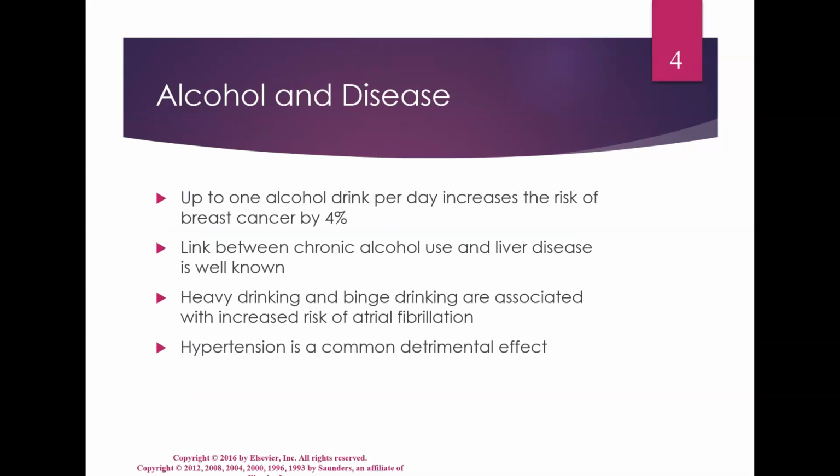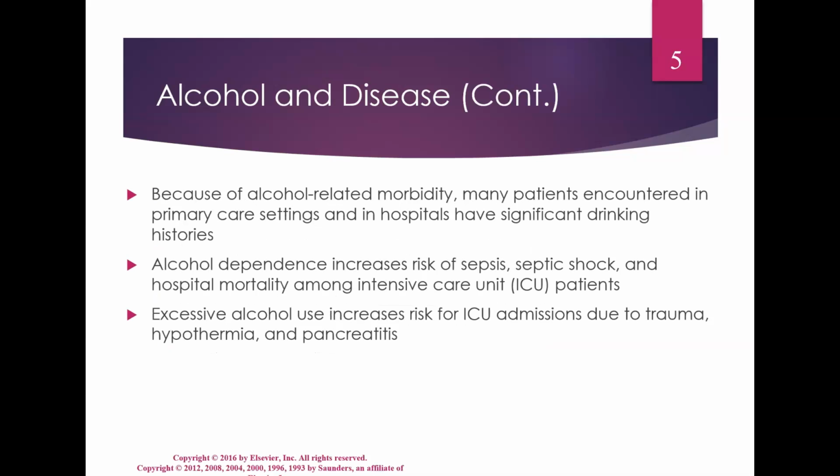Up to one alcohol drink per day increases the risk of breast cancer by 4%. Everybody knows that there's a link between chronic alcohol use and liver disease. Heavy drinking and binge drinking are associated with increased risk of atrial fibrillation, and hypertension or high blood pressure tends to be the most common detrimental effect.